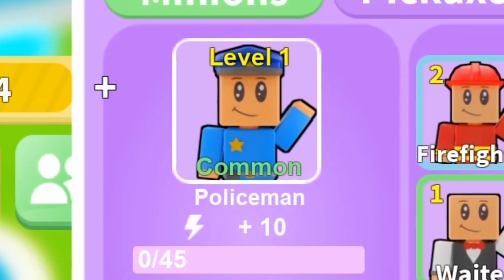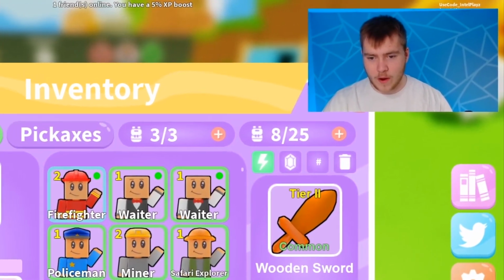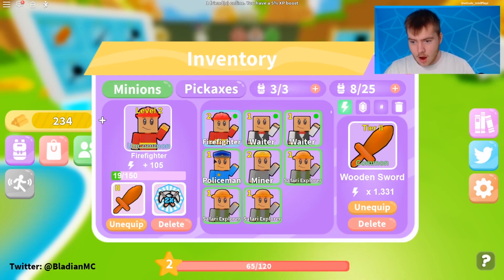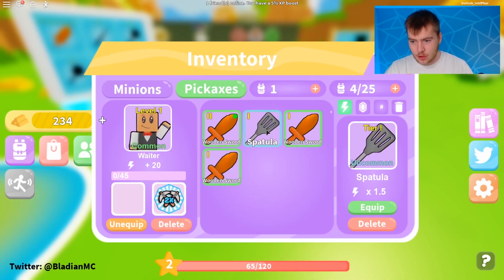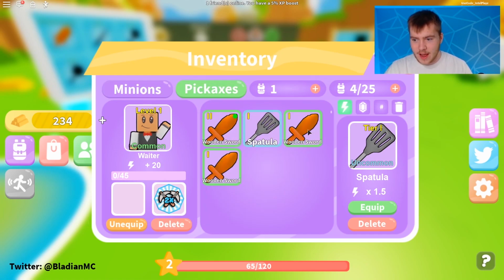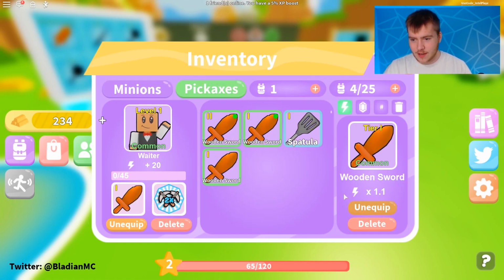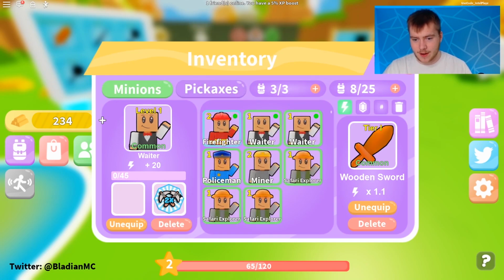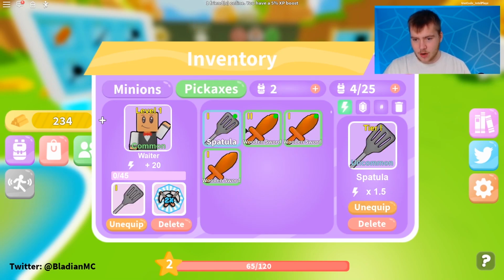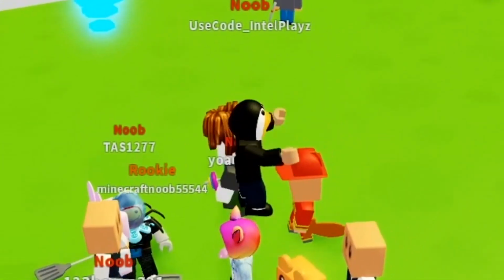+6. +20. Oh, this is a +20, dude. The waiter's lit. And the fire guy. Dude, the firefighter's +105, bro. All right, let me see. Waiter, you can have a spatula, bro. That makes sense. And the other waiter, dude, you can have a sword, man. Oh, I didn't actually give the spatula to the waiter. That's kind of yikes. Let me see. Equip. And you need a spatula, dude. Equip. There we go. Now, guys, I have a little team of three peeps.